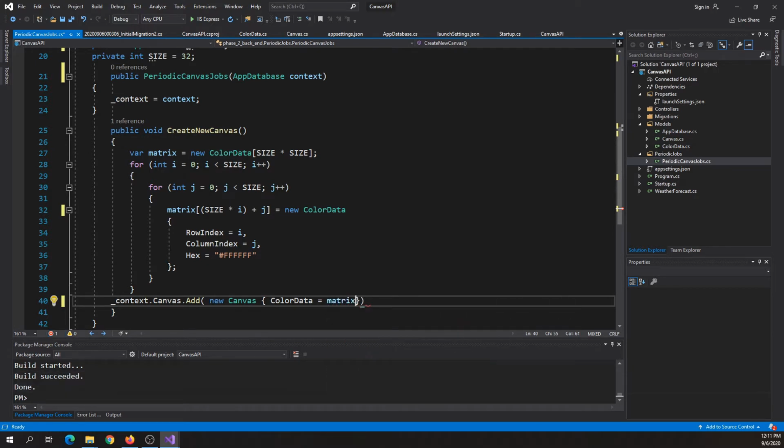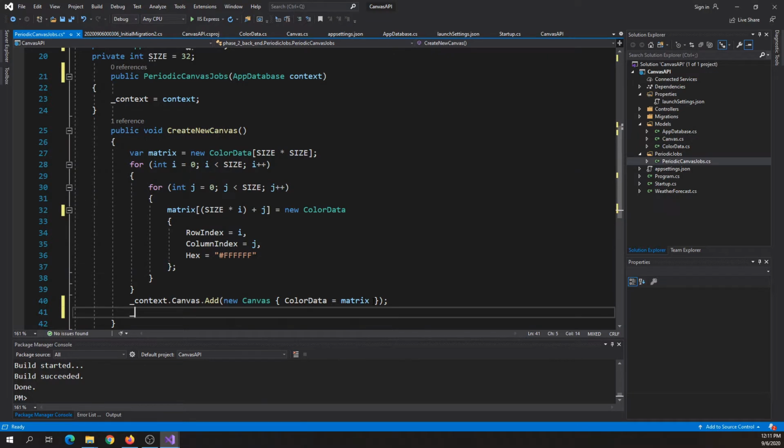Over here we created an array of color data of size 32 by 32, and now we are passing the matrix to the canvas. And in the end, we just need to save changes. So we just need to say context.SaveChanges, and this will update our database on Azure.